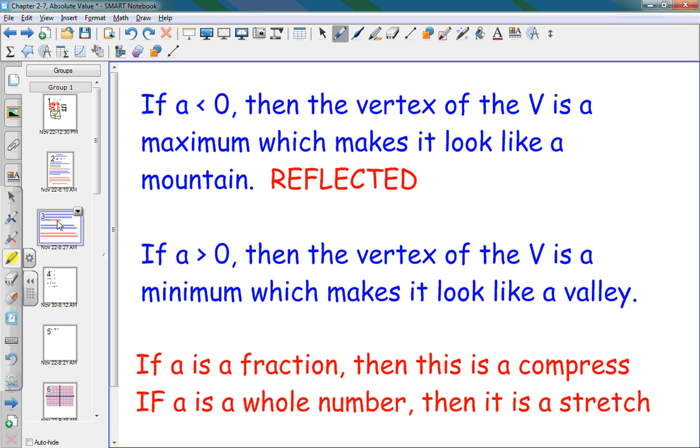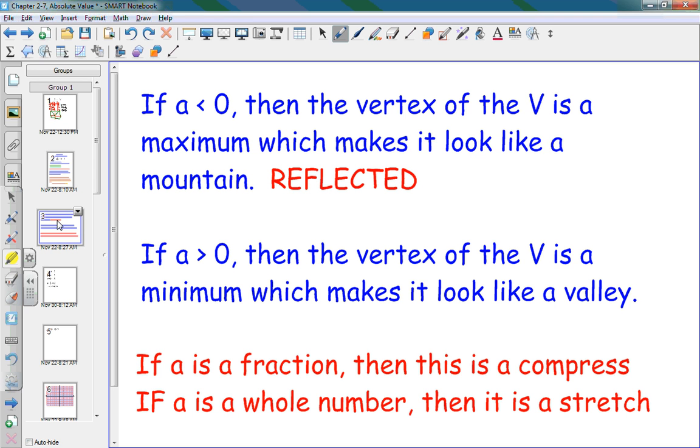Now, we already talked about this a little bit. If I have a less than 0, what if the number is less than 0? Negative number. So if my slope, which is a, is negative, what does that look like in mx plus b? Is it going uphill or downhill? It's going downhill. Well, I don't go uphill or downhill when I have a mountain or a valley, do I? So if I generally have a valley, meaning I have a minimum, but my A value is now negative, what happens to my lovely little V? I can't say I'm going downhill, so what do I do instead? I flip it over, and now instead of having a V, which has a valley, I have a mountain, which has a maximum peak. Do we understand that?